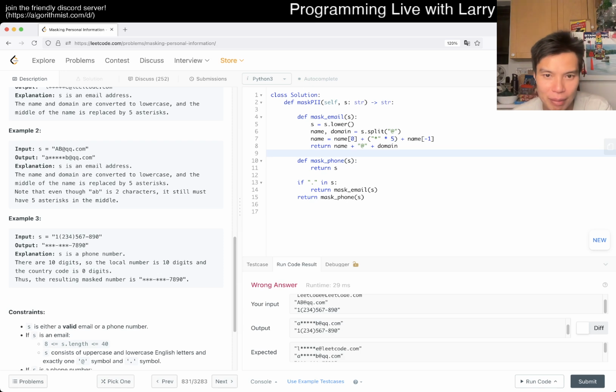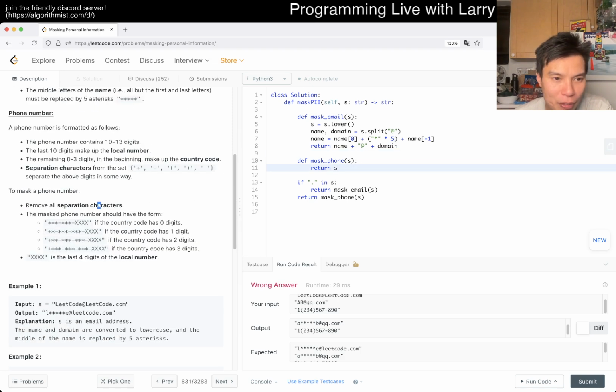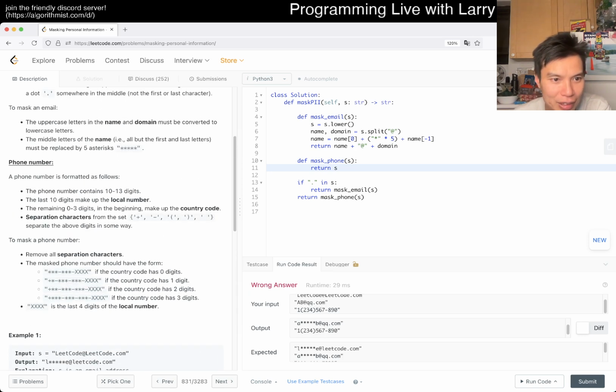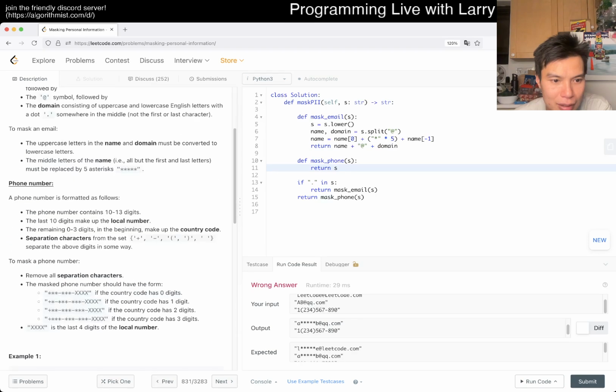Okay, let's look at the phone number part. Right, where are the rules? Okay, remove all separation characters. What is a separation character? Oh, it's up here actually. From the set, so this could be plus, minus.